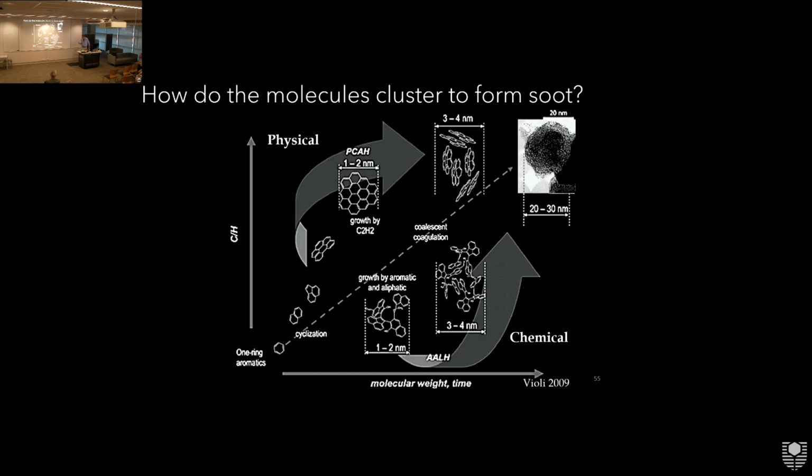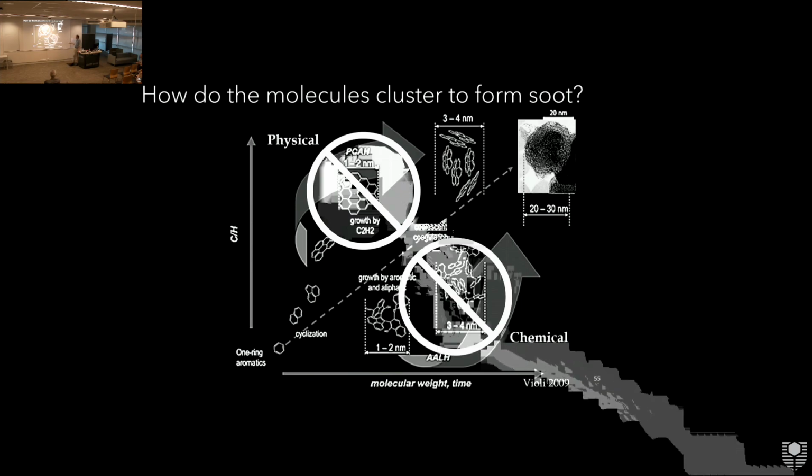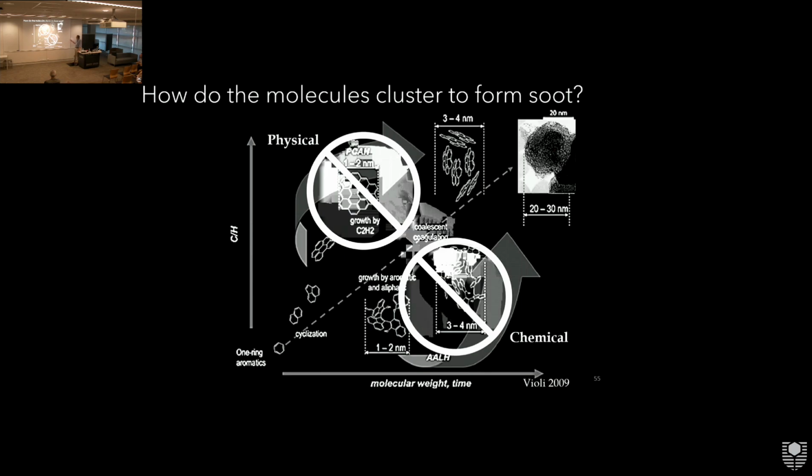And this is really where we got to in about 2009, 2010, when I sort of started thinking about this. We didn't really know how soot formed, which was pretty embarrassing. Because as you can see, we've done a lot. And there were two main approaches to how we thought they'd come together. Either you form droplets, which is that idea of the pressure dependency, and that won't work because they're not sticky enough. So these things boil at a couple hundred degrees, soot's forming at 1,000. So that's not going to work. These reactions were all found to be too slow, chain polymerization. So this was quite embarrassing in the combustion community because we didn't know how soot forms.